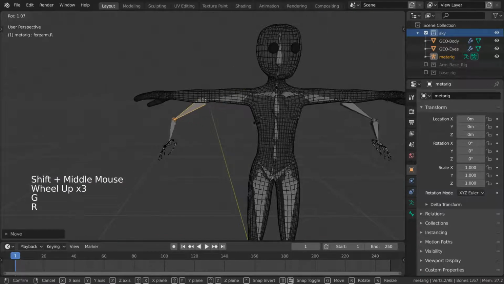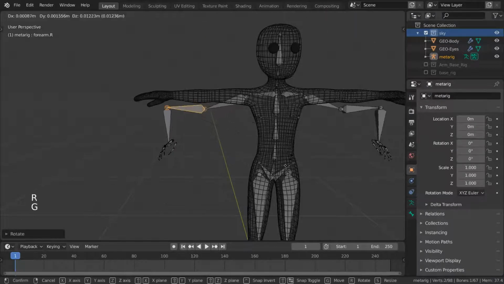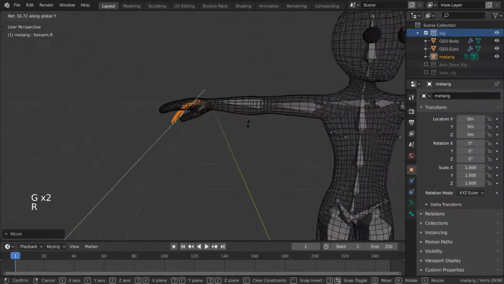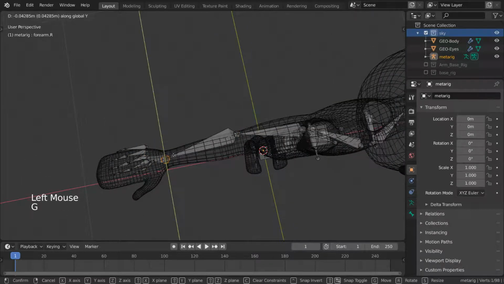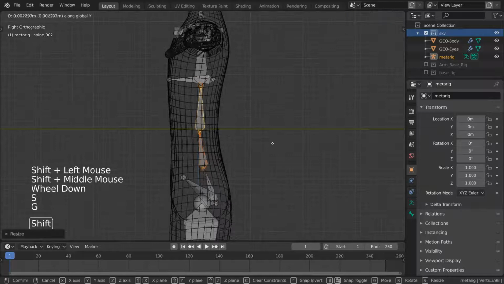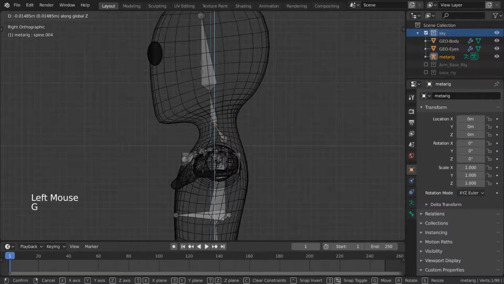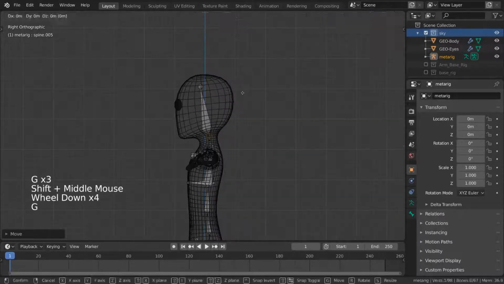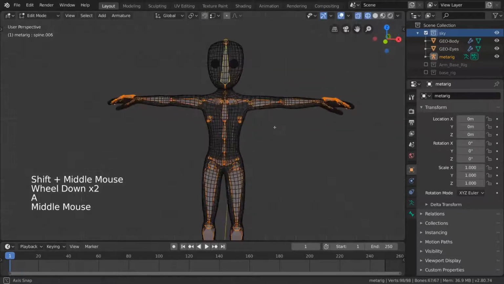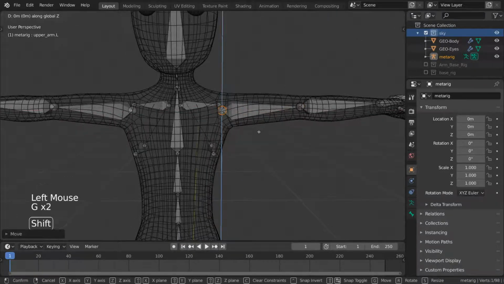For this, it might be easier to turn your pivot point back from 3D cursor to median point. The most important thing about matching your rig to your mesh is that the elbows and other similar joints match. For the spine, we'll simply make sure that it follows the general location of where a real spine would be, and for the head, we just need to make sure the pivot point is good and it fills the whole head. The collarbones should also not be too long or too short, so adjust accordingly.